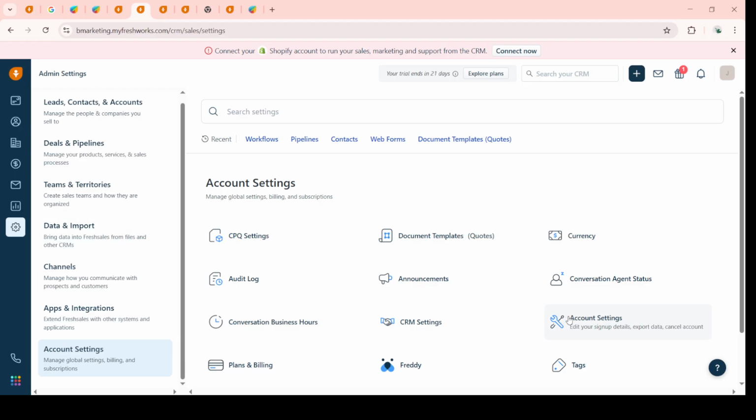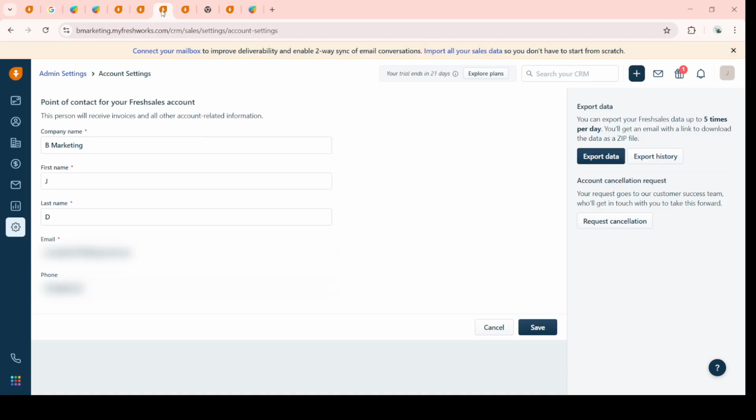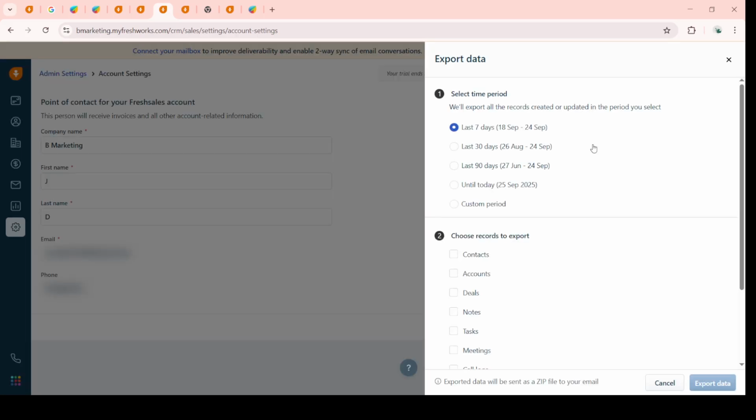This route will lead you to the place where you can manage various settings related to your account, including exporting data. Once you've accessed the Account section, keep an eye out for the option labeled Export Data. This is the key feature that will enable us to retrieve the contacts you desire. Typically, it's straightforward to locate. Just scan the menu options available in this section until you find it. Click on it, and you'll be faced with a few choices that we'll set up next.